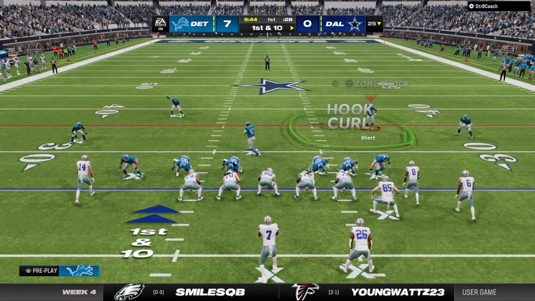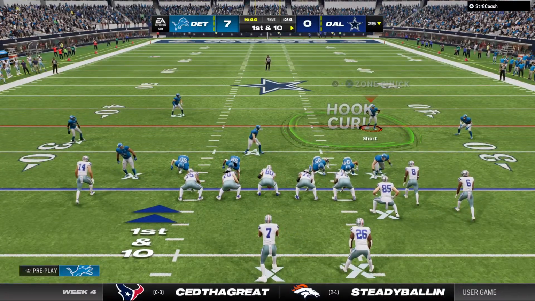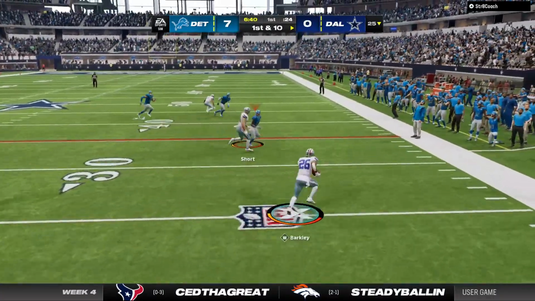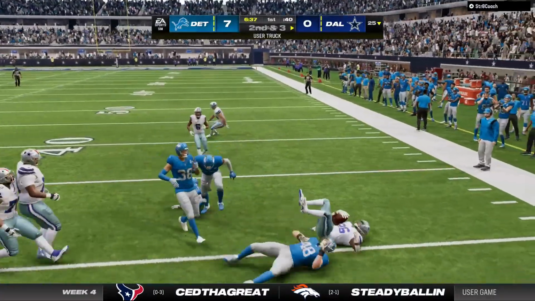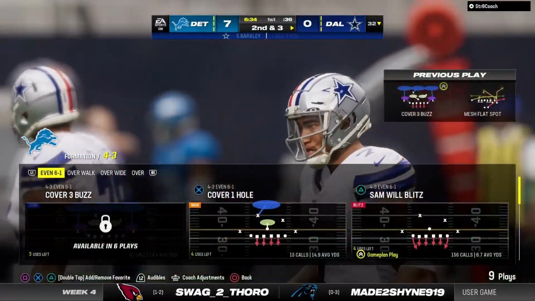Bison, 60. Eagles, 60. Ready? 1st and 10, it's Stroud. This one goes out wide for Barkley. And he's going to be dropped following a pickup of 7 past the 30 to the 32.